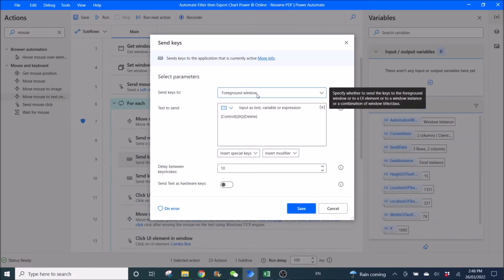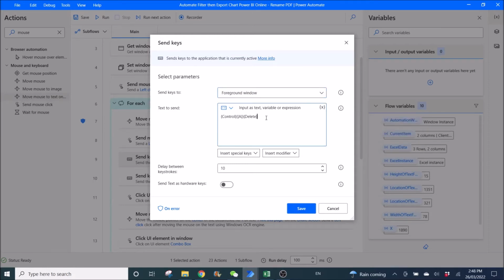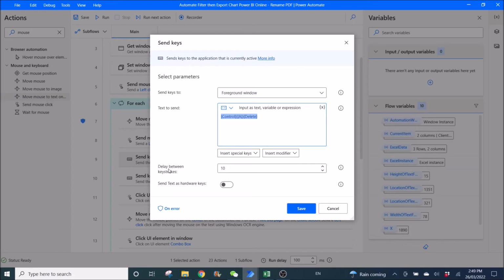So it's foreground window, then Control A delete, right? So I'm going to just copy and put in the description so that you can copy and put into this workflow later. Delay between keystrokes is 10. Send text as hardware keys disabled.